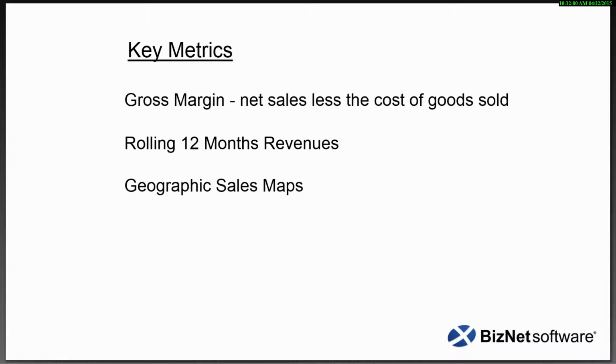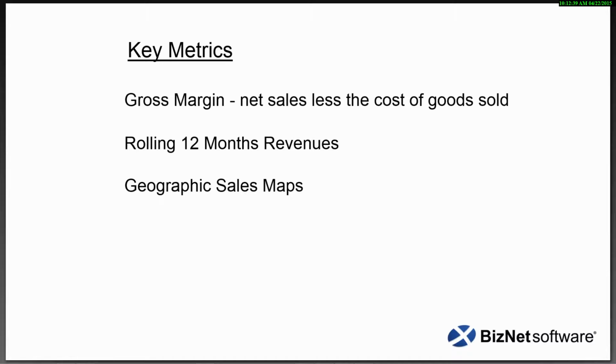Second key metric is a rolling 12 months. Again, these seem obvious, but in a lot of cases we see businesses where we overlook the obvious. It's looking at the rolling 12 months, which is very difficult in some systems to even be able to do. What have I done? Just because I had a really strong December last year, I may not be running into that this year. Or all of a sudden, over a 12-month revenue stream, revenues are declining, and I've got to pay attention to that. Because if I'm looking at it only on a calendar or fiscal year standpoint, I may be missing things that I've got to be paying attention to.